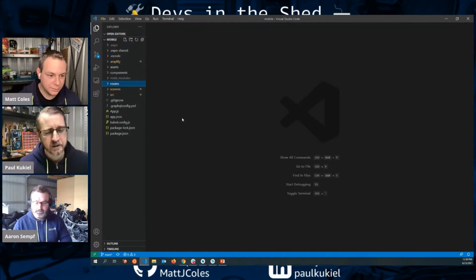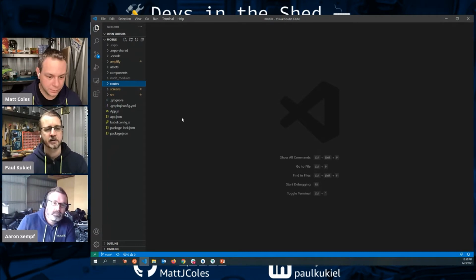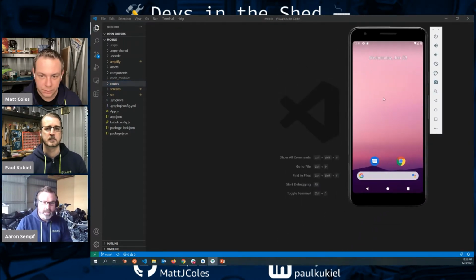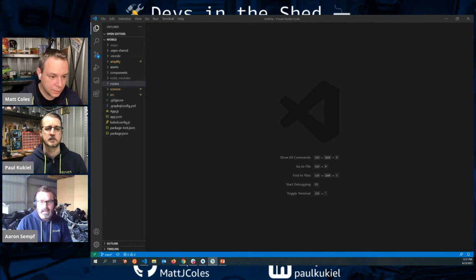That's essentially it. So the other tooling that people might need is just the emulators locally? Yeah, so I am running on an Android emulator at the moment. I actually have one running on the side, so I'll just pull it over. I've got my Android emulator. If you're running on Windows, apologies to those Mac developers out there, yes, I'm running on Windows, you will need Android Studio so that you can set up the emulator device and then run your emulated device. Then Expo will be able to connect to the emulated device and simulate the application on it.